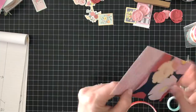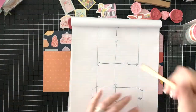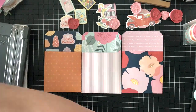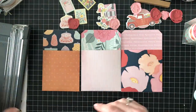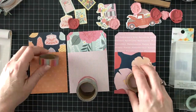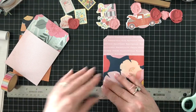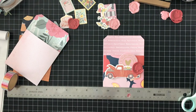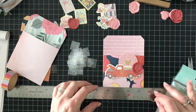I have clusters of embellishments and die cuts, and there are my three tag pockets finished. Here I just write on the back — that's the pocket and this is the card — so I can take a picture and add it to my template files in my craft room drawers. Now I've got the chipboard and the washi tape, and I want to add the washi tape to one of these pockets to bring some pink color to the front of the orange pocket.